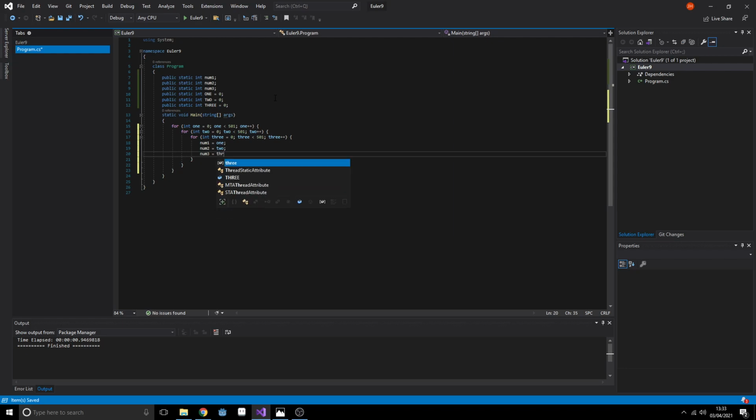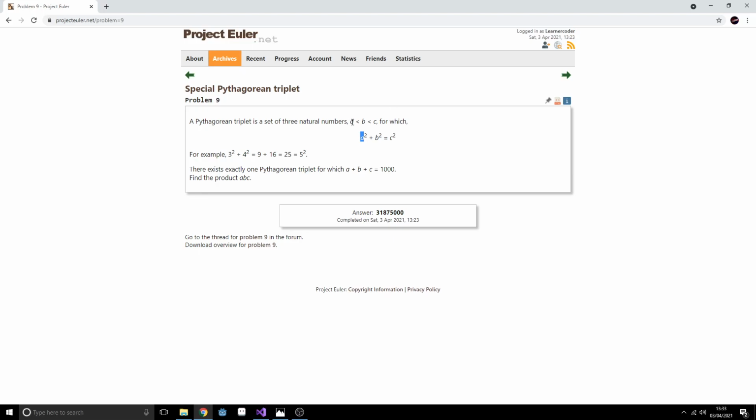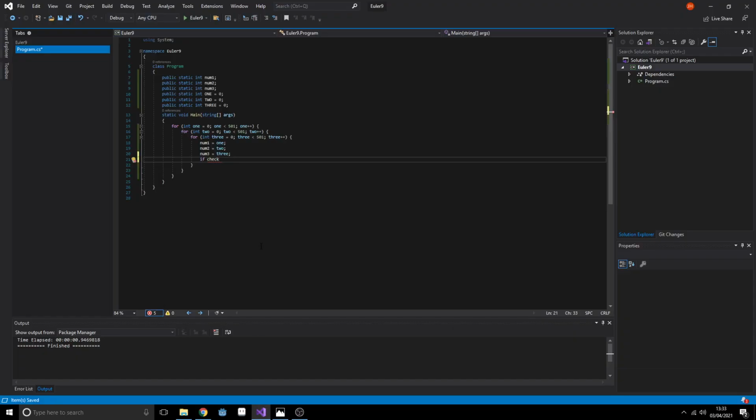Num3 equals 3. Now, unfortunately, we can't do this syntax in C#, so I made my own custom function, which we'll add after. So now this will go through checks.